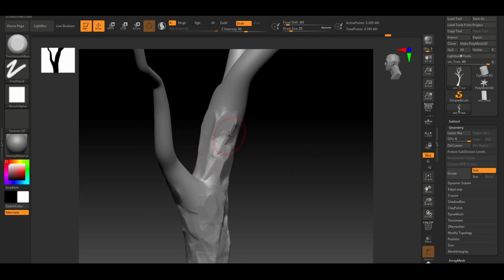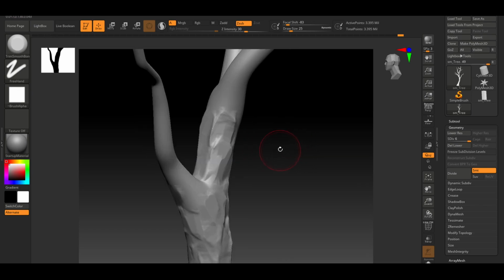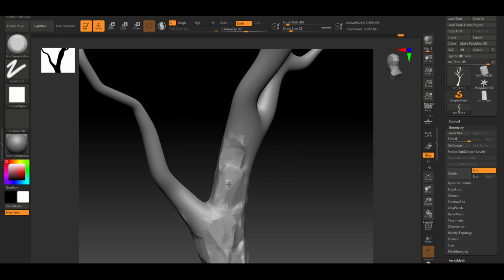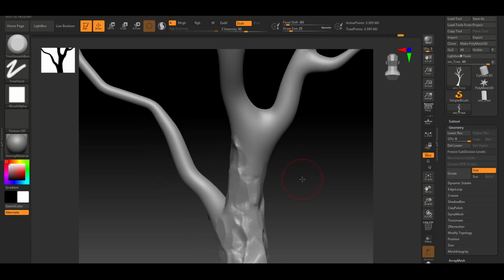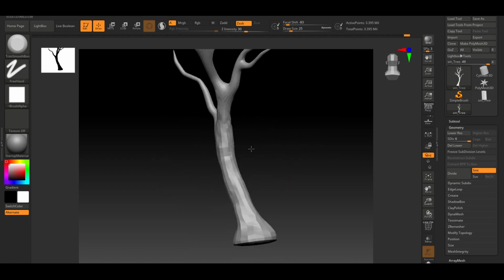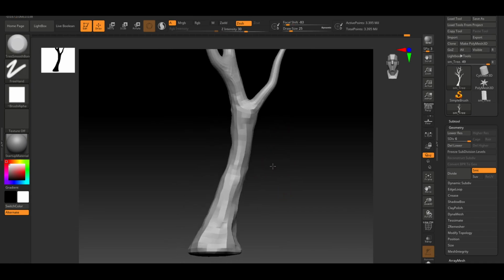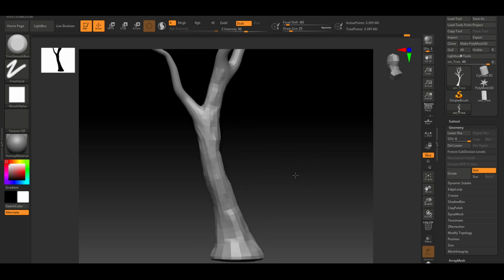So right now we're coming up on 13 minutes, and I think I've already covered most of what I'm gonna be doing in this tree. So I'm probably gonna either time lapse this or skip it to the end so that we see an end result, and then we come back and I'll show you what to do with the model that you're gonna get out of this.